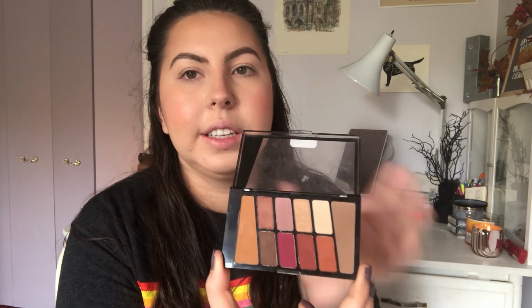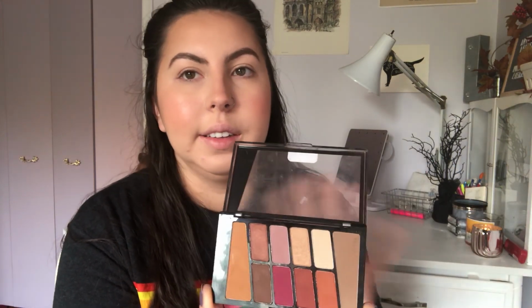But if you do want a drugstore eyeshadow palette, I've mentioned this many times, but the Wet n Wild eyeshadow palettes are pretty good, and this one is Rosé in the Air. I like this one because there is a range of shadows, and I know you would think, oh my god, there's some really bright colors in here, but I will say that this shade is actually pretty nice for everyday, just all over the lid. You can use this palette for everyday but also more intense looks.